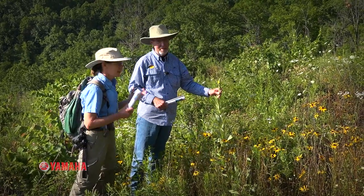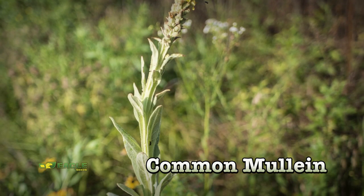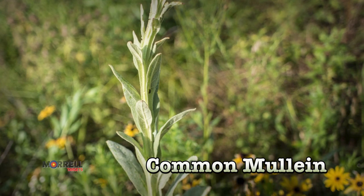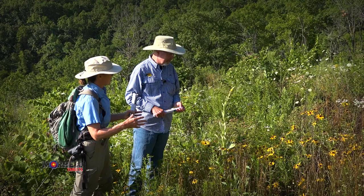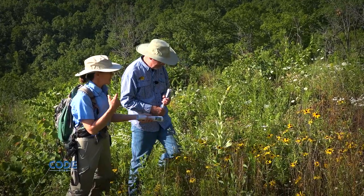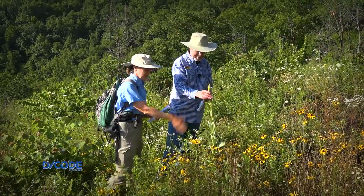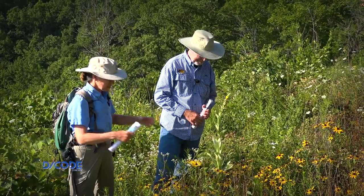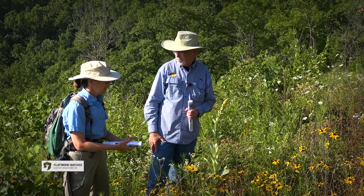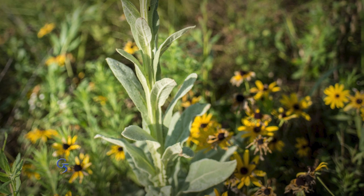Some things I'm very concerned about getting off the landscape. This one tends to insert itself into disturbed sites, and it has to have bare ground to colonize, and it's a biennial, so it lives 2 years. The second year it's going to flower, go to seed, and then the plant will die. As all the natives, grasses and forbs come in and take their place, this plant just dies out. So it's not one I worry about. It gets choked out. It's nothing we're out here trying to control.